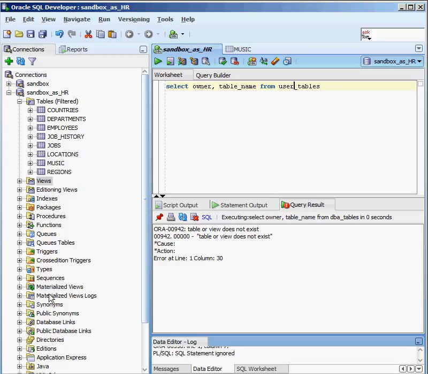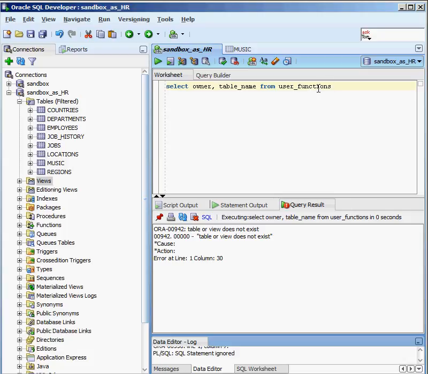So user tables, you can see all the different things that I own here. I own synonyms and sequences and types and triggers. I can take a look at just about any one of those, and all of the names are pretty self-explanatory. So if I want to take a look at, let's say, user functions, let's take a look at functions, and we'll execute that. Table or view does not exist. So there isn't a view out there that lists all the different functions.